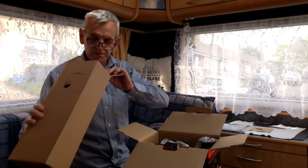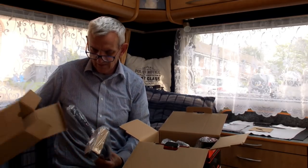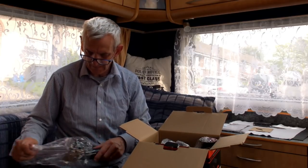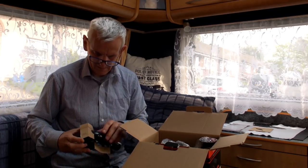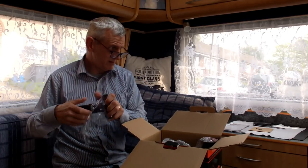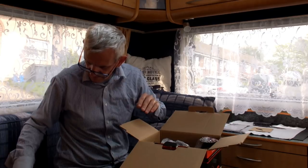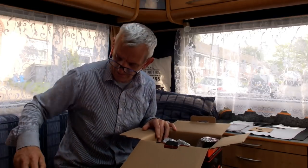Now, as far as I'm aware, it comes with two batteries. So that's a small brush. Now that and that are ideal for in here. So that's your brush. So that'll do this, right? And this one, I suppose you could do the little curtains with that and all sorts. I like that one. I suppose you could do anything with that, couldn't you? So we've got them two, and there's that, obviously getting your nooks and crannies.